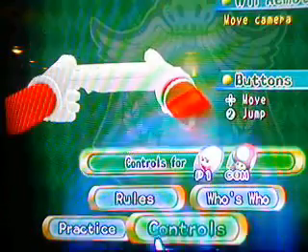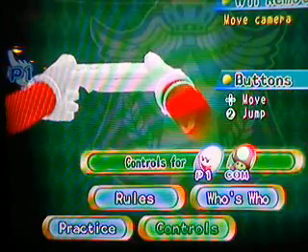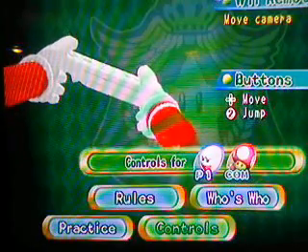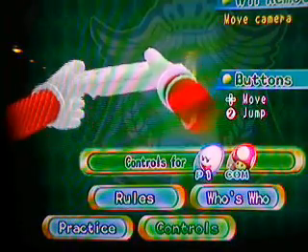I don't care about pants, they don't help. Okay, move the camera. Hold it sideways. As I told you, sideways. See? Sideways. Move is apparently these buttons and two jump. I think I got it.